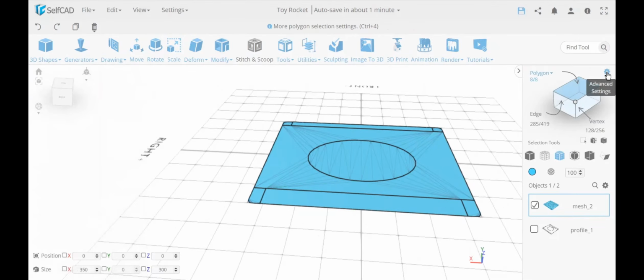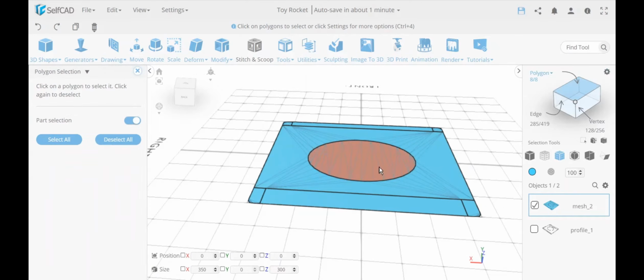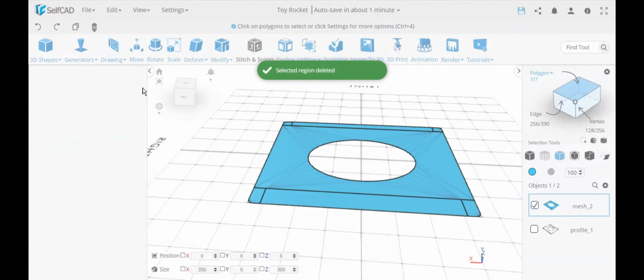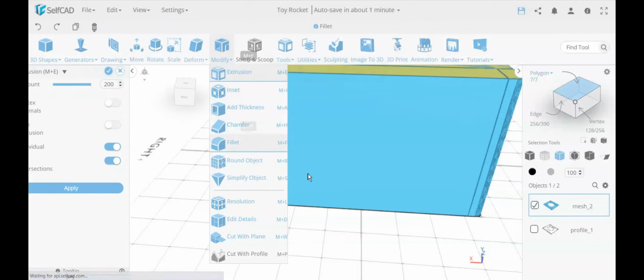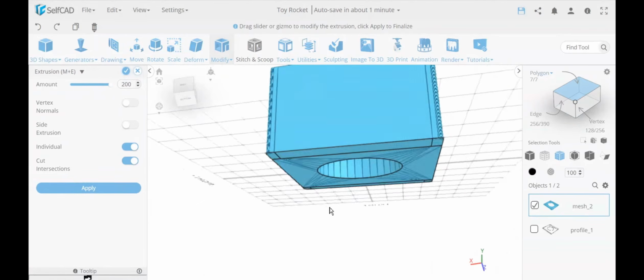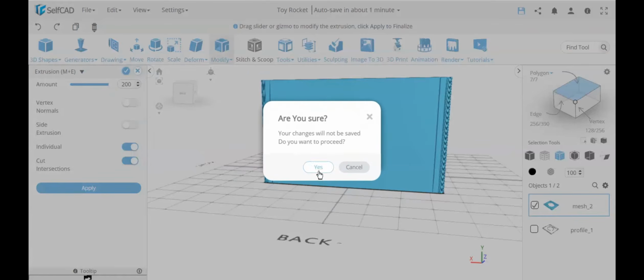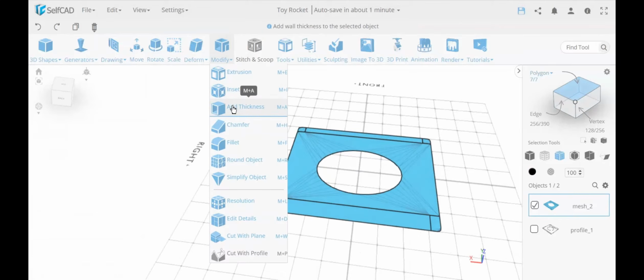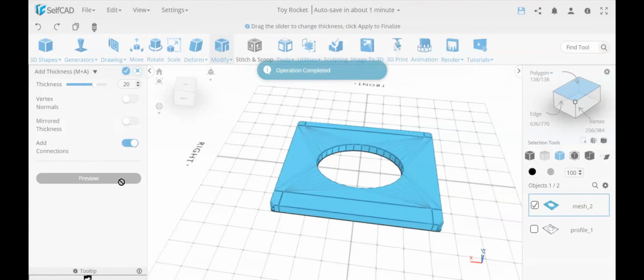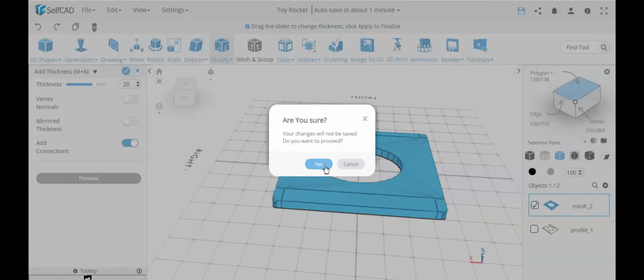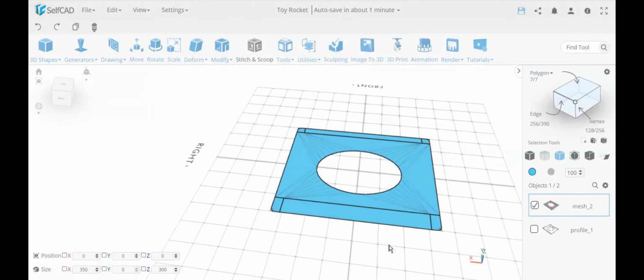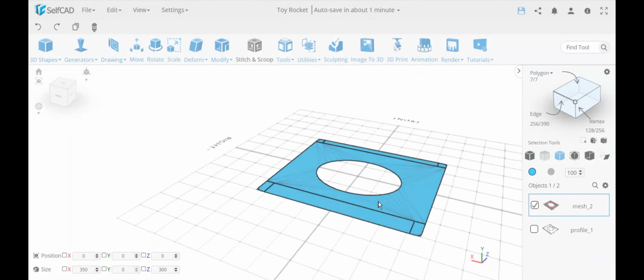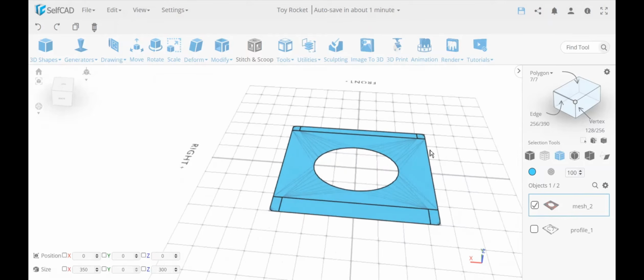If you want to delete, for example, make a hole, you can just cut this out, and then you can go to extrusion and get it like this, or add thickness later. Not extrusion, just add thickness actually, but it doesn't matter, it's the same idea. So this is actually an interesting thing. Before, theoretically, you should only be allowed to add thickness to this, not extrusion, because it's just a surface.